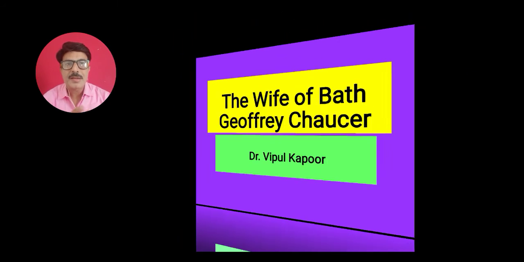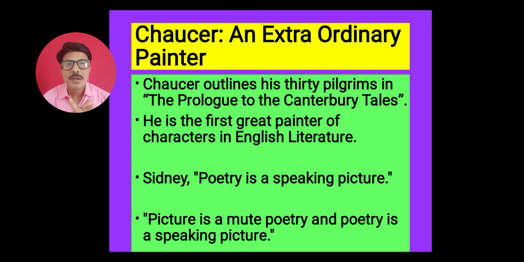Friends, we know that Geoffrey Chaucer, a 14th century poet, is considered the father of English poetry and the father of English literature. Geoffrey Chaucer is mainly known for his contribution in the field of poetry and particularly his Canterbury Tales. This poetry, a kind of narrative poetry, is very popular among the exponents of literature.